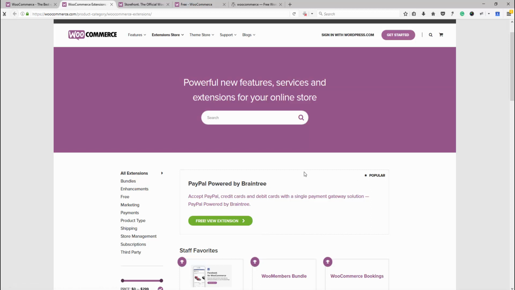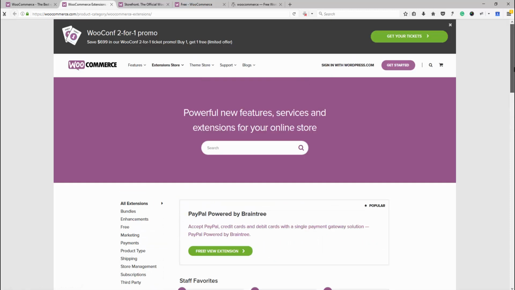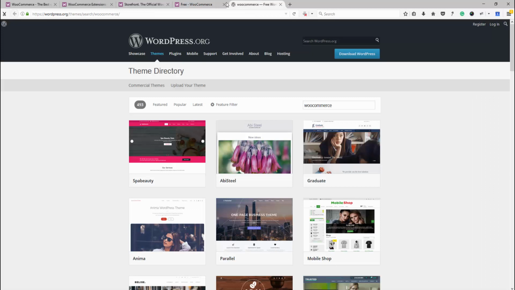PayPal's probably the most popular, which if you're selling digital products, of course you're going to have PayPal, and I would recommend Stripe also. Next thing you're wanting to do is to pick a theme.